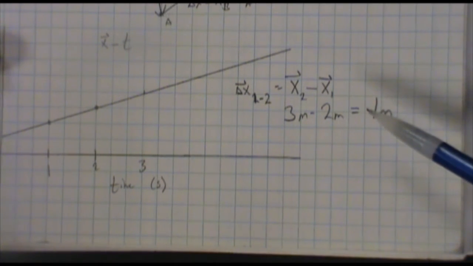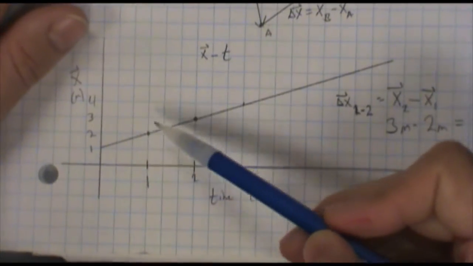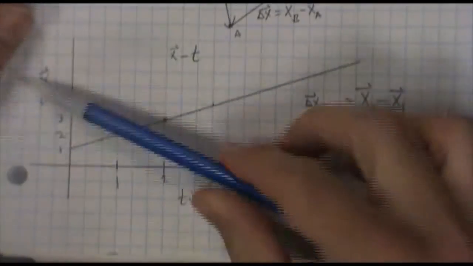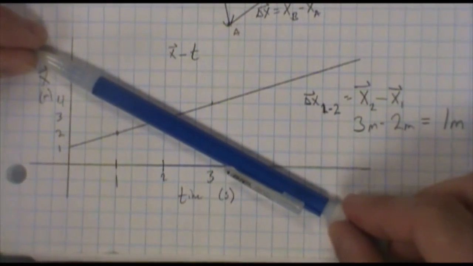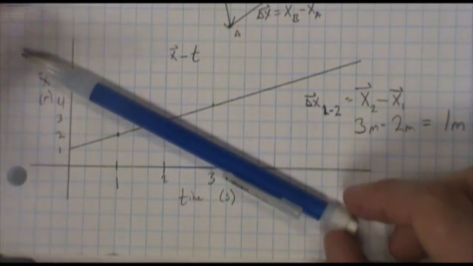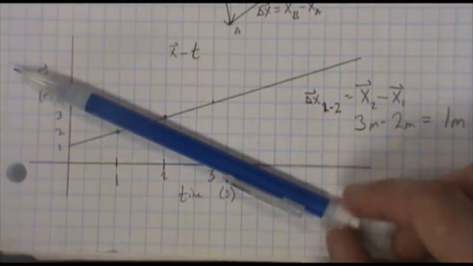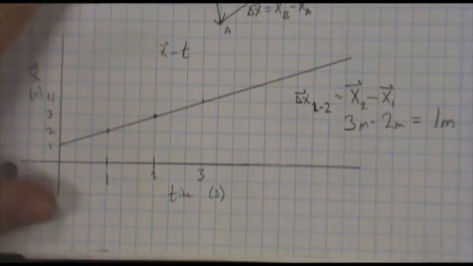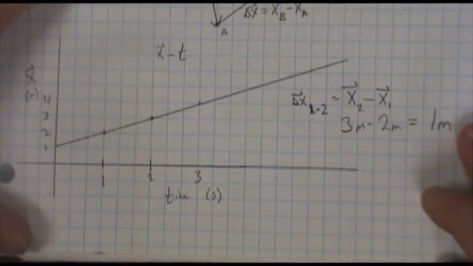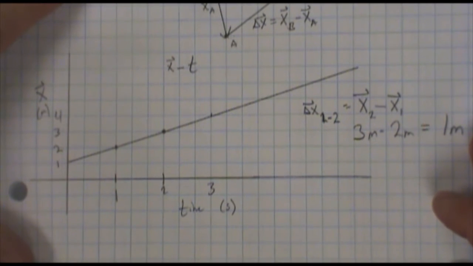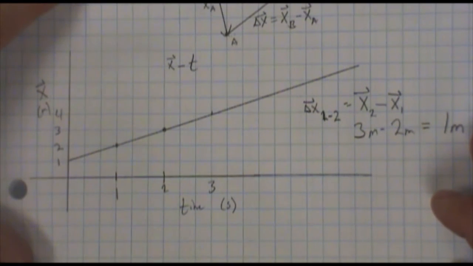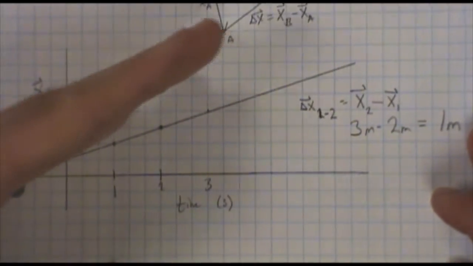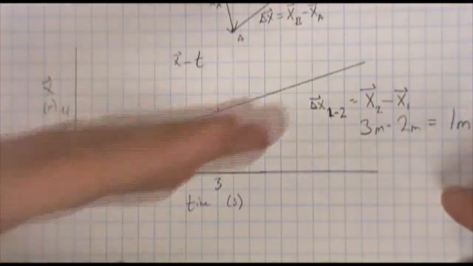It's positive. My position is increasing over time, so I end up with a positive displacement. If we did this same problem with a negative slope this way, my displacement would be negative. Now with this idea of displacement, and looking at this graph, we notice something. It's a straight line. Well, what does it mean that it's a straight line? The slope is not changing. That is the definition of a straight line. The slope does not change.